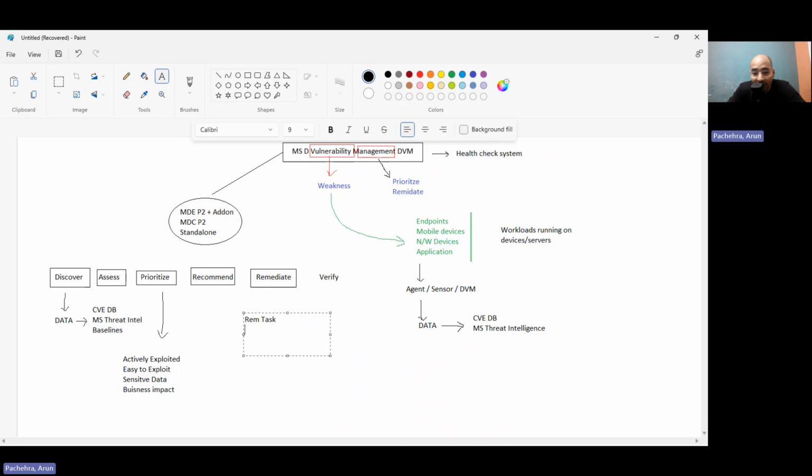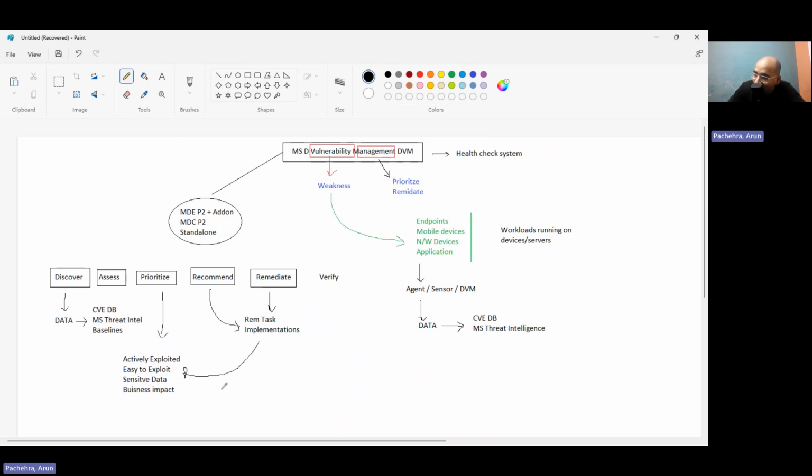Then it will be used to block the vulnerable apps or track the real time status. It's like implementation as per priority. What are we doing? We are remediating, implementing the recommendation, as per the priority. The recommendation that we are implementing could be exactly as it is said, or plus something suggested by our experts or our team.